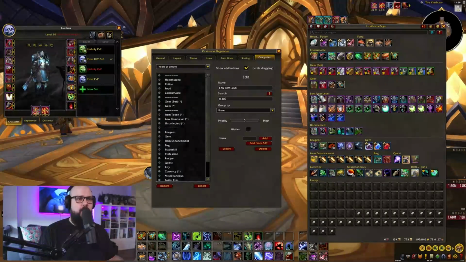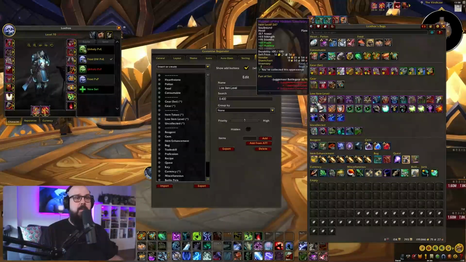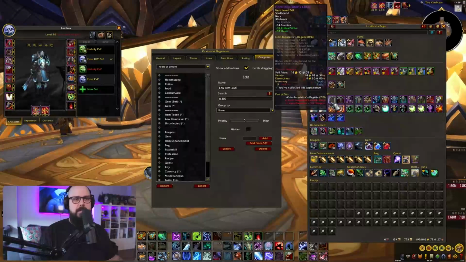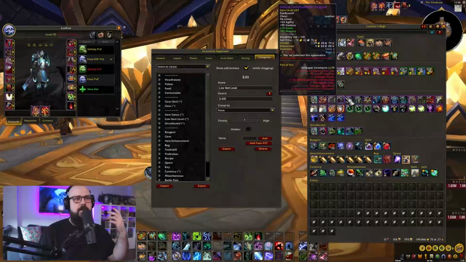You can actually right-click the category name and it will start auto-selling things for you in batches of 6. They do this so that you don't oversell items and not be able to buy them back, but I'll show you in a second. It's super useful.